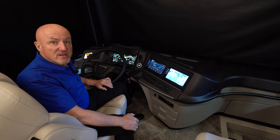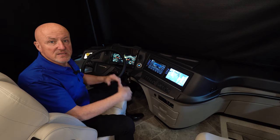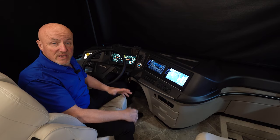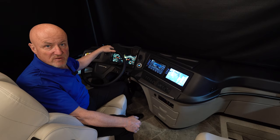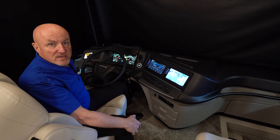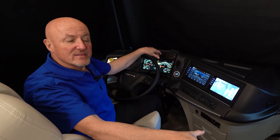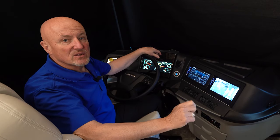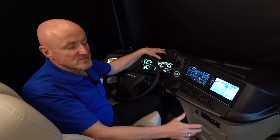This coach also has collision mitigation as well as adaptive cruise control, so it can maintain a distance between the driver and the vehicle they are following based on a setting they decide. The steering wheel is telescoping and tilting, bringing comfort to the driver as well as controls for your mirrors. On the passenger side, a small monitor screen has been added whereby the co-pilot can change navigation coordinates and look at the cameras to assist the driver. There's also a step cover at the floor that can be deployed so the passenger isn't dangling their feet going down the road.